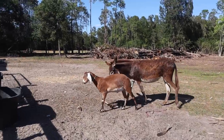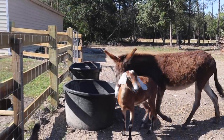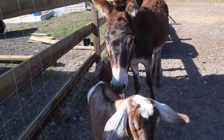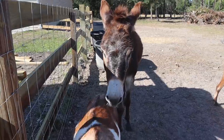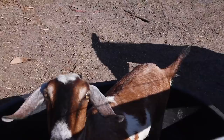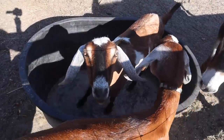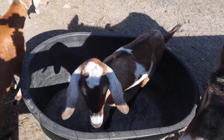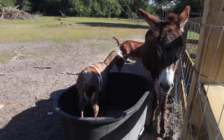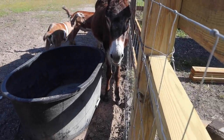We still have some cleaning up to do in this back pasture. That's why we haven't let the horses out back here yet — there's some wire and stuff the goats don't really mess with, but the horses love to mess with everything. Dinky, you better be nice. She loves them — they do this all day long. Guys, Minnie is in the empty water trough! Why are you in there, Minnie? For a second I thought she was in the one with water in it but she's not. There she goes — that's how she does it.